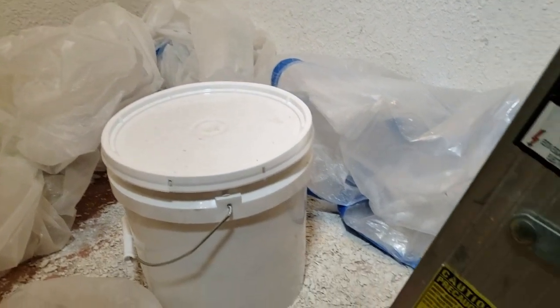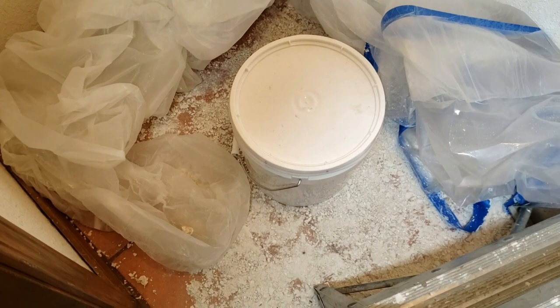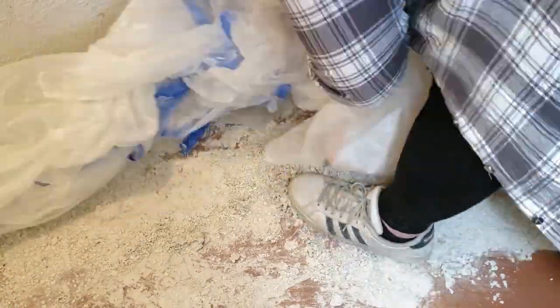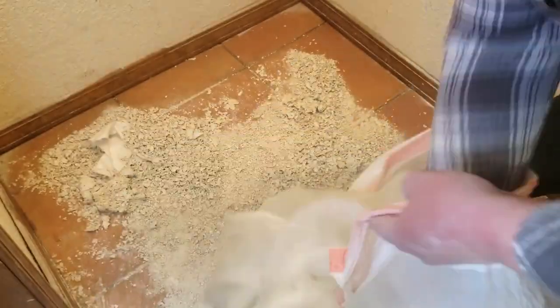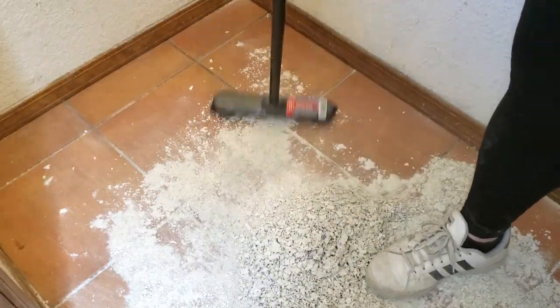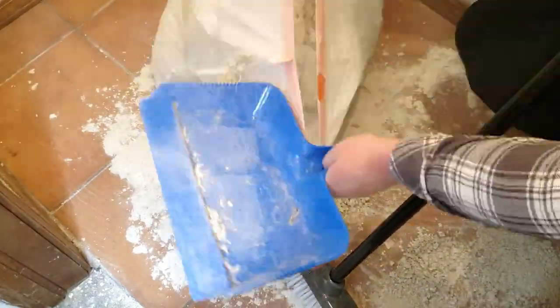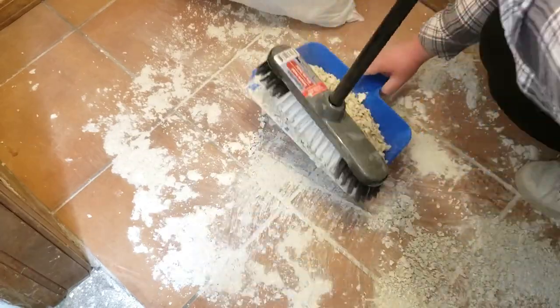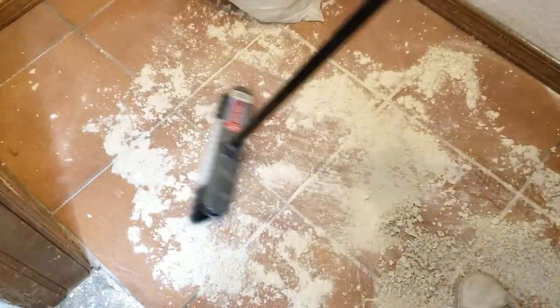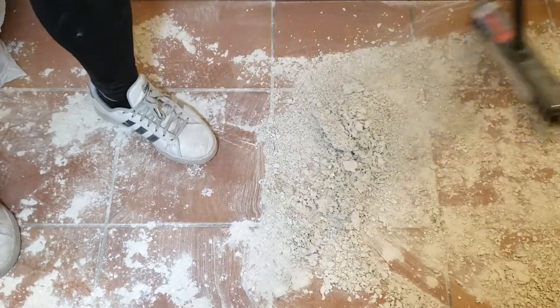And that ended up being for a good reason because I did drop chunks of compound all over the floor. I cleaned up the mess really quick before moving on so I could just have a clean, safe working environment. I will be ripping out the tile as part of this pantry makeover, so I'm not worried about the tile coming completely clean. I just wanted to at least get the trash thrown away and sweep up the chunks of stuff off the floor.